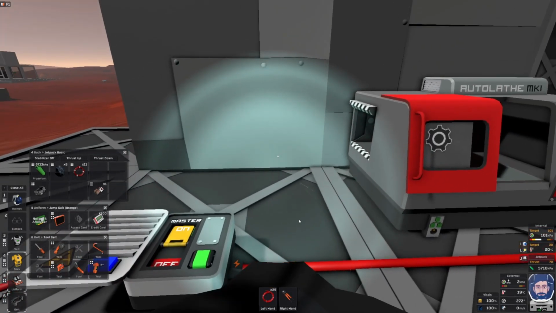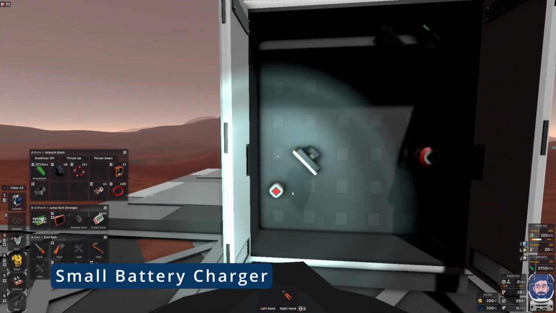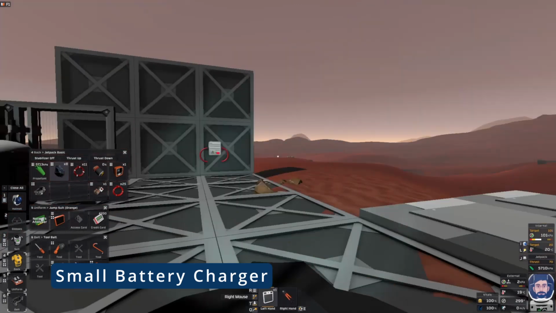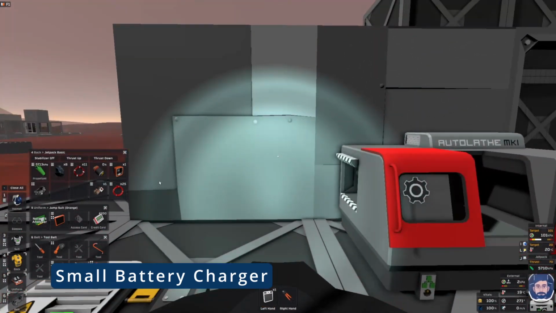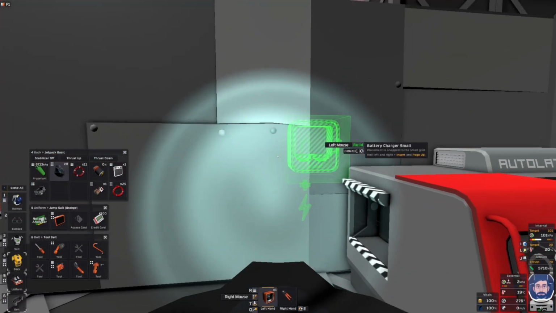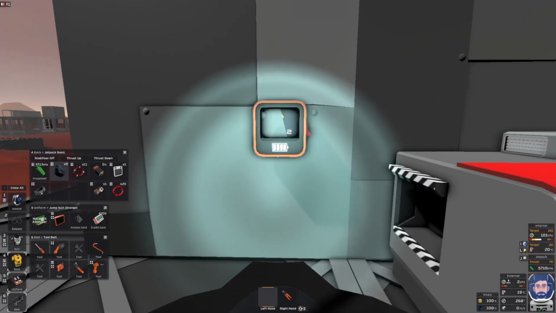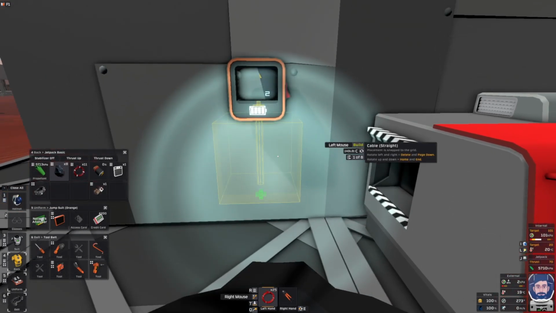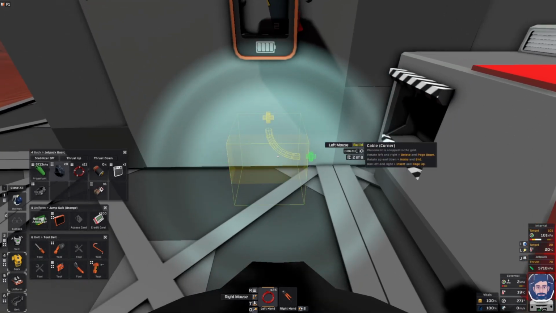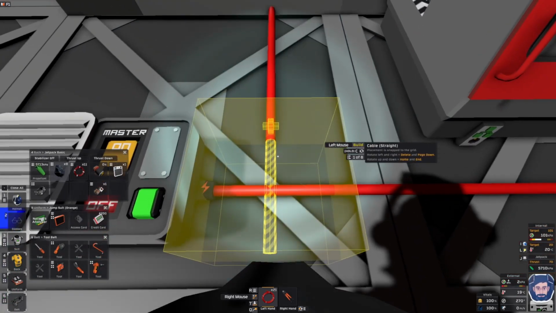Let's take a look at a few of the other items that you start with that can be connected to an electrical network. The small battery charger allows you to charge up to 2 batteries at the same time using network power. It can be mounted on a frame or on a wall, and it has its own power switch so you can turn it on or off. It also needs to be connected with the cables and has an electrical port on the bottom side. Let's add the cables and connect it into our existing network.